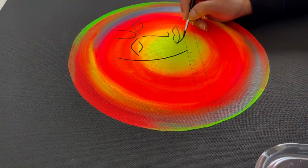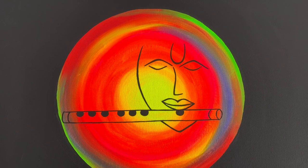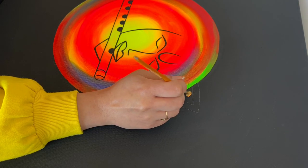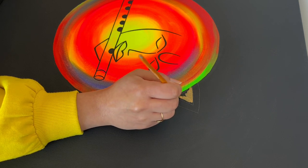Next I'm using some black acrylic paint and a fine brush to create a border, like to draw this whole design with black paint to create a silhouette effect. And now I'm going to be painting this mor pankh.